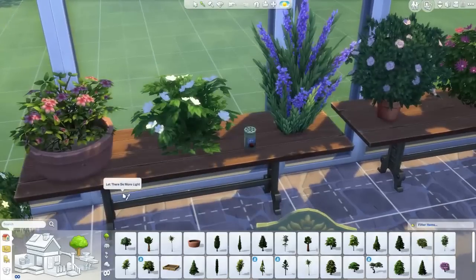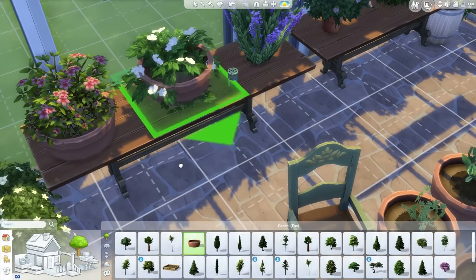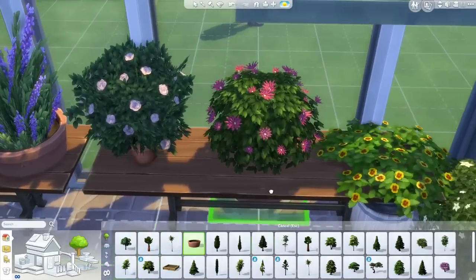Alright, let's give them all a pot then. And the ones that don't look good, we'll just move the flowers up a little bit. There you go. Mrs. Witherbottom will be proud to call this her greenhouse.